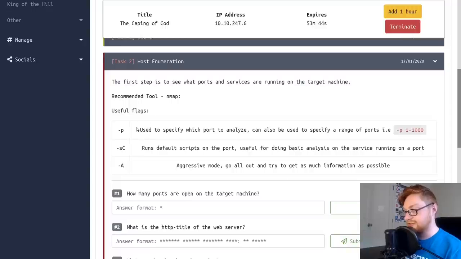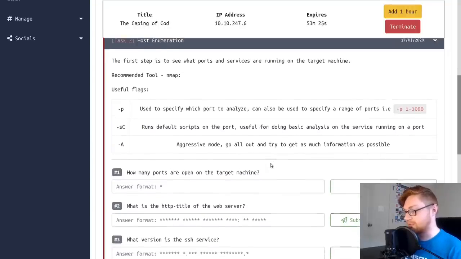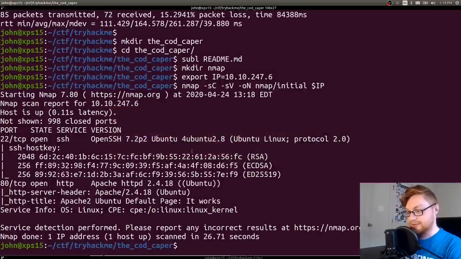them. This does discuss a little bit of nmap, showcasing some of the arguments and switches and parameters you can give to it. I think I've covered nmap a lot in a lot of my different videos, and I've used it all the time, so that -sC script that I always throw in will run default scripts on the port. The -A will go into aggressive mode. That will try and get as much information as possible. Anyway, let's go see what we've got here.